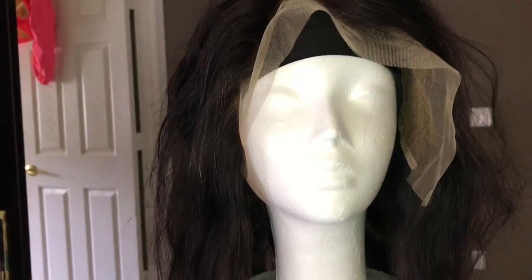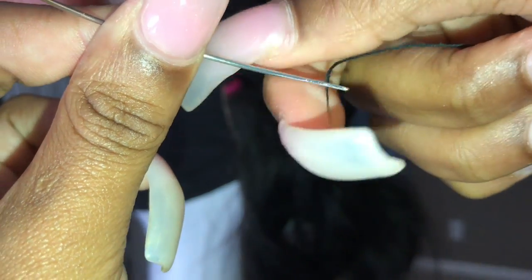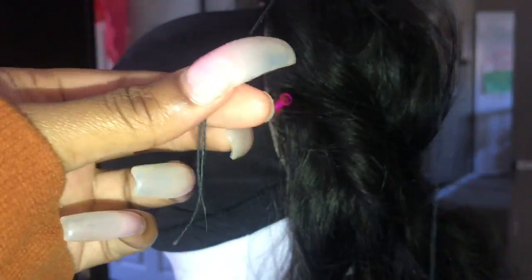So now I'm going to place the frontal on my wig head and put the thread through. The thread is a really hard process because my nails are hecka long, but I got it through. So you want to tie a knot at the end. Easy. I don't really know how to explain it. Just tie a knot. Sorry if you don't know how to tie a knot. Figure it out. Okay. And you want to start threading.